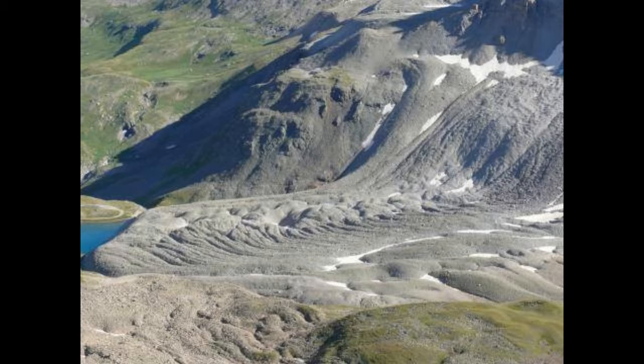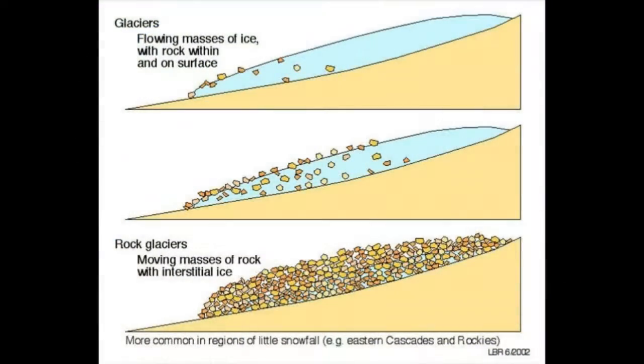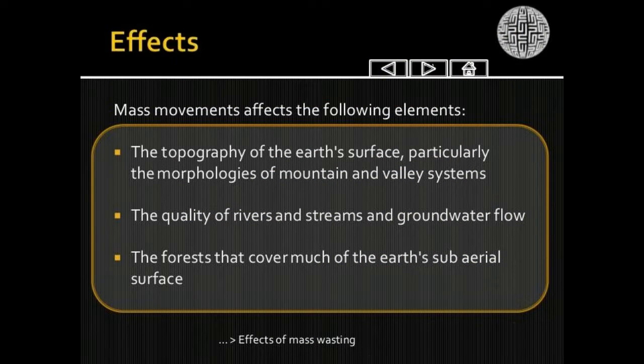Picking up speed slightly, our next one is rock glaciers. And here you can see that we have a glacier, and that glacier definitely isn't pretty white with snow. It's full of a lot of material. Glaciers are very abrasive as they move over the sediment or over the ground itself. They act like sandpaper, right? Just kind of rubbing and picking up all of this material as they move. And of course the more material it picks up, the more rough it's going to become on the rocks that are sitting below it.